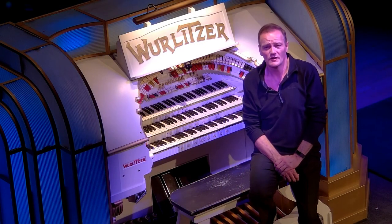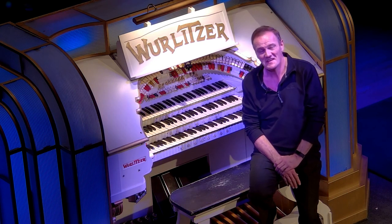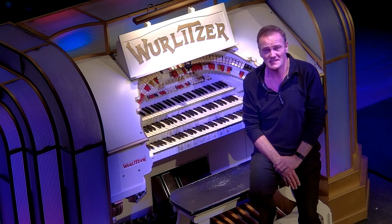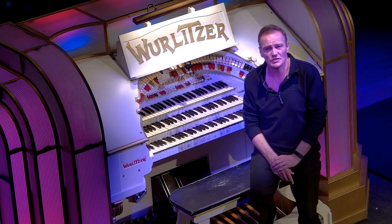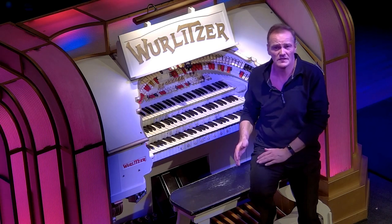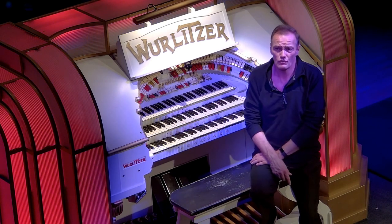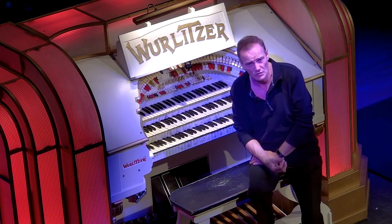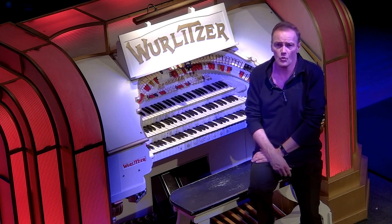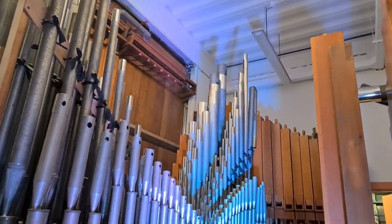Well, another question that we were asked is it an electronic organ, and where are the speakers? Well, it isn't an electronic organ, it is a pipe organ. It's what we call a three-manual, 12-rank pipe organ, which basically means it has three manuals, or three keyboards, and 12 ranks, or sets of pipes, each set of pipes having its own distinct tone colour. Now, here you say, where are the pipes? Well, the pipes for this organ are away in two chambers over the proscenium arch.